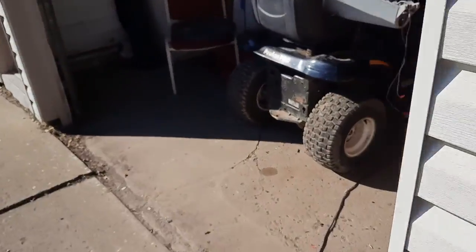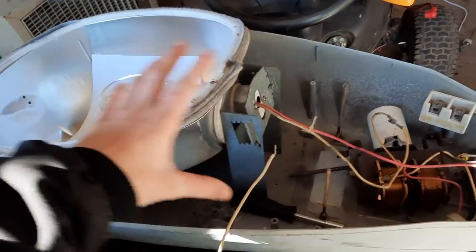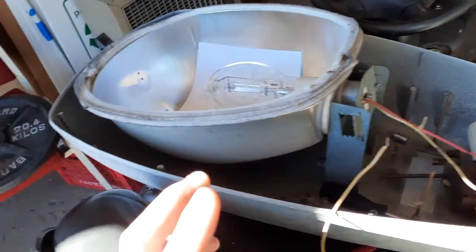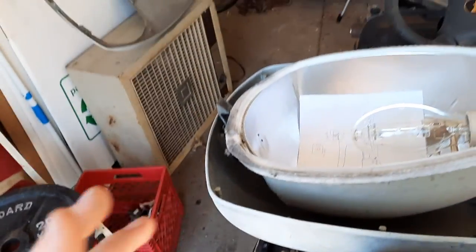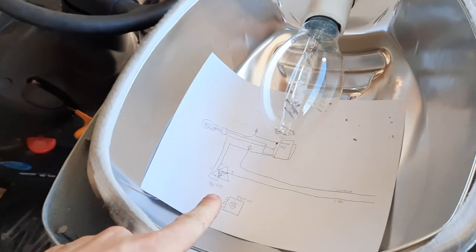Some kids outside are looking at me very weird and I feel uncomfortable, but let's see if all of this stuff works here with this light. If anyone can give me any insight on how to wire this up, I would greatly appreciate it, because I really have no idea what I'm doing here, and I'm not sure if what I wrote down here on this wiring diagram is correct.